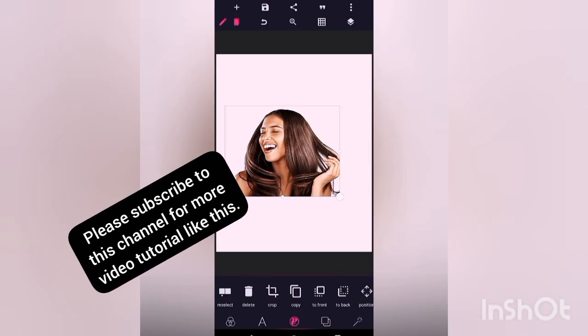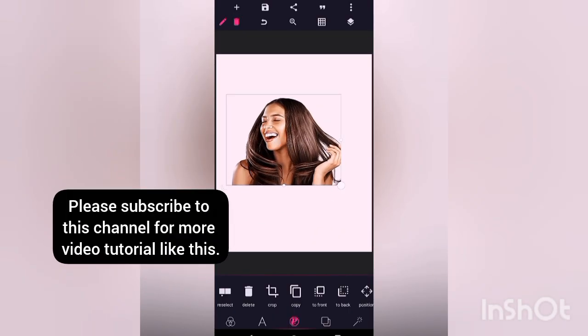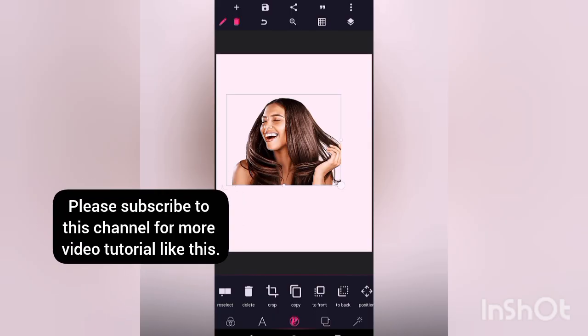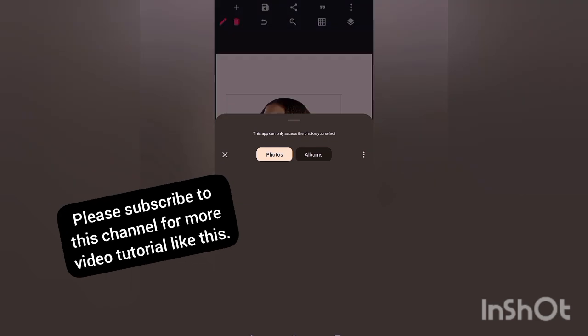So we've already altered the size of this image, so let's reselect it.